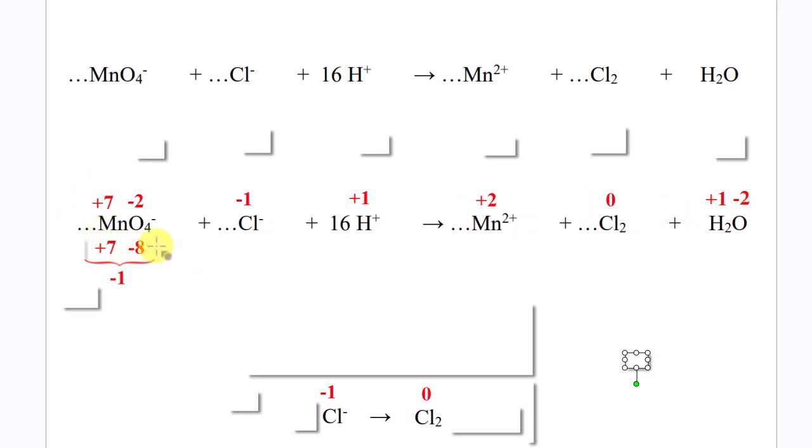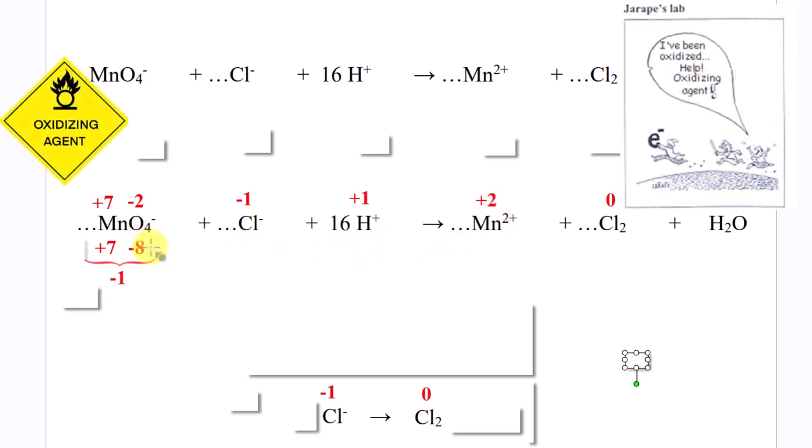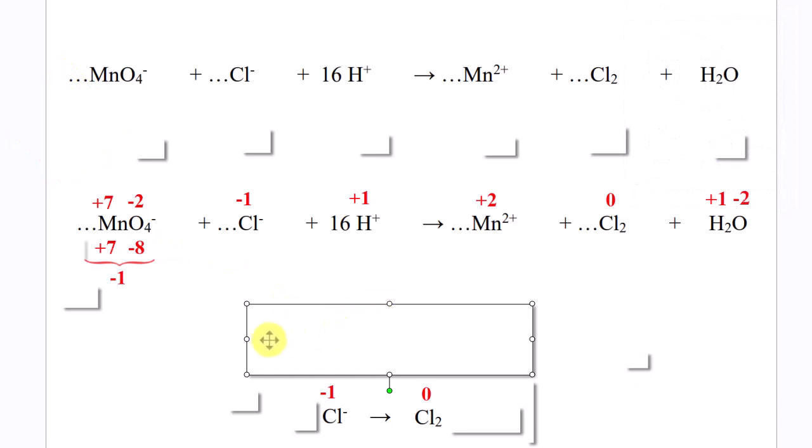And the reason you find permanganate very often in a chem lab is because its oxidation number does change. You can have it do something for you. In a chem lab, you want to make changes. Well, permanganate is excellent for it because, look, it goes from a +7 to a +2. It reduces. It ends up gaining minuses. That means that it is reducing, so it's an oxidizing agent. In fact, it's pretty dangerous. You have to watch out where you store it, and don't store it with anything that it can grab electrons from.